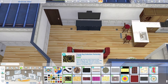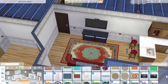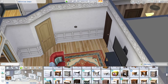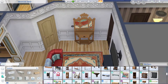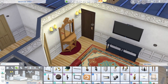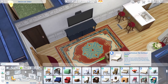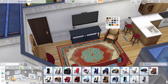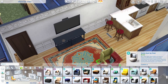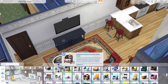Here in the living room, I'm so happy with it because that couch from Growing Together — the red on it matches the chairs from the bistro kit so beautifully. I got to pair it with this Growing Together rug with the blue and everything. Under the TV, I used a little hallway table from Crystal Creations and I really loved the deep blue there — it tied in with the rug and the couch. Next to the door, I added a hallway table with a mirror from the For Rent Expansion Pack, and I'm just so obsessed with that one. Finding an armchair for this space was actually kind of difficult.